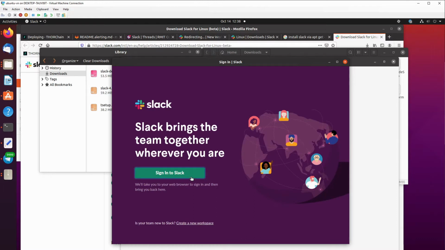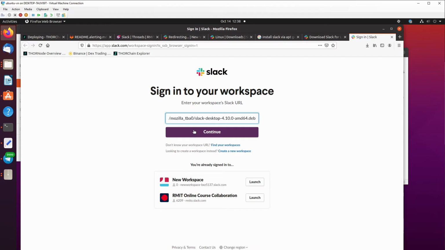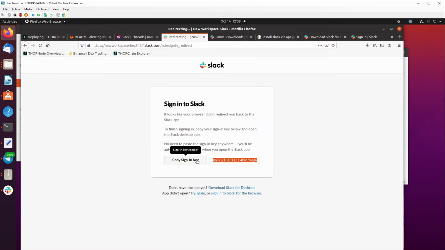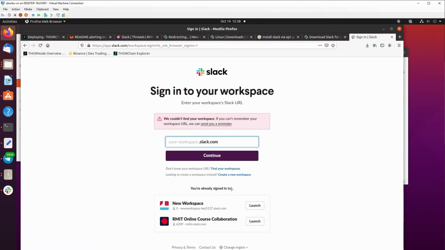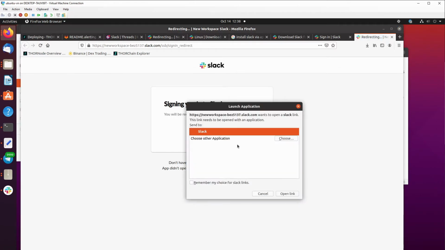Now we can sign into Slack, and we'll get the link that it's given us, sign us into Slack, and then we should be good to go, I'm hoping. So continue. New workspace, okay. So signing into the workspace now. Let's open Slack, so I'm going to say open link.